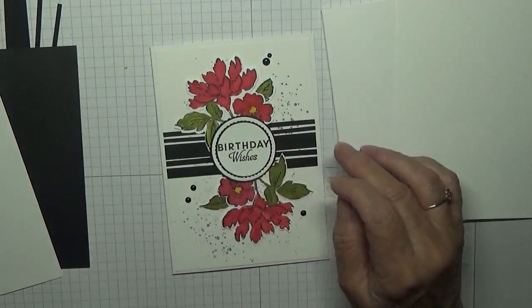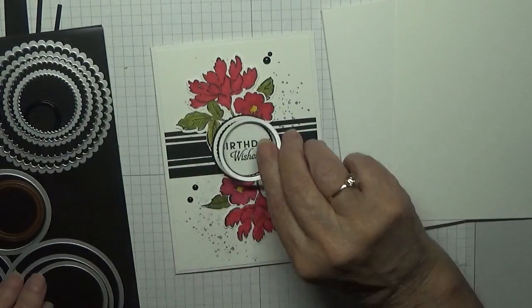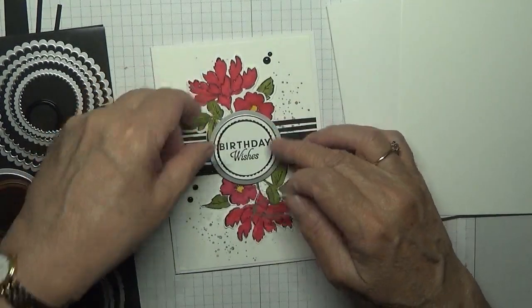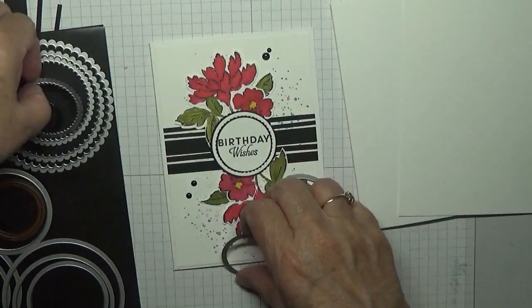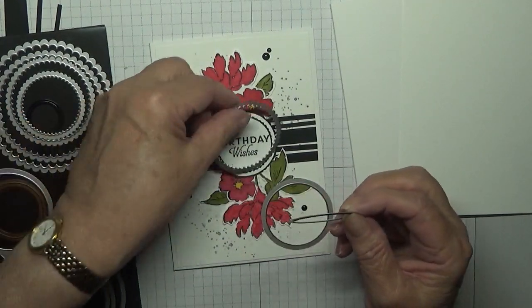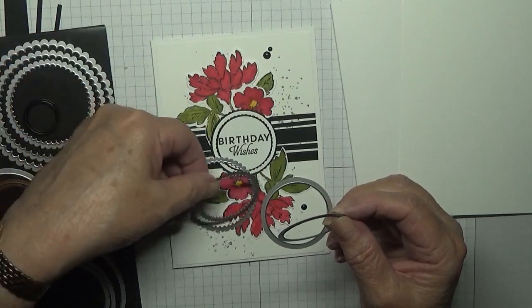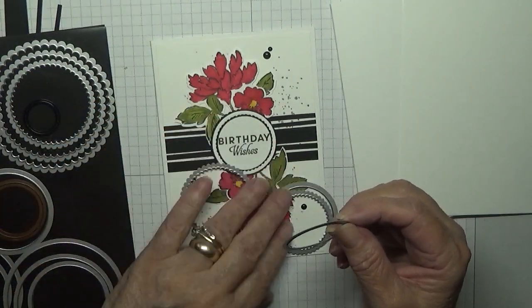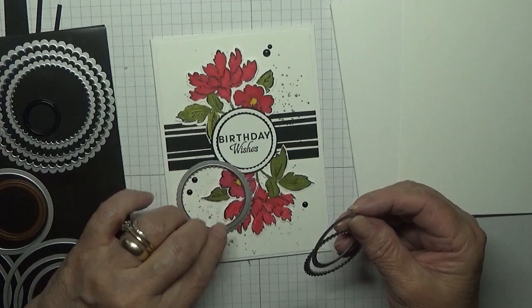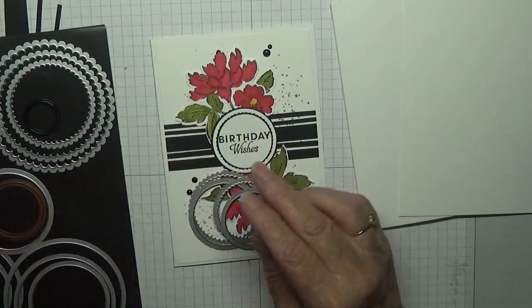To cut the circles, I'll be using the layering circle dies, and I think I used that one and that one. Yep. And then the scalloped edge, I used that one, it must have been that one, and that one. That one goes on there. And that one goes on there. Oh, that's it. Get them out.